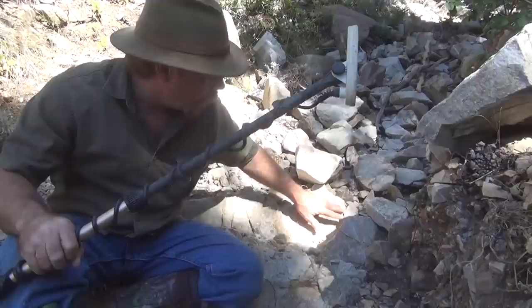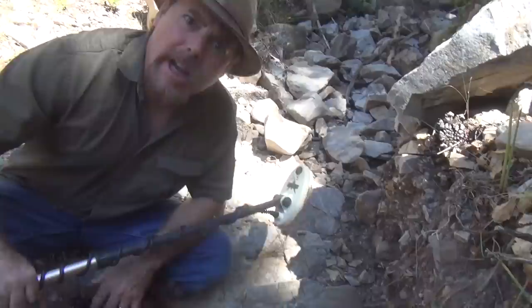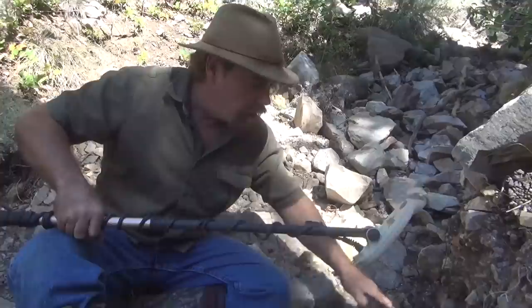You're gonna go over this area, and you're gonna scout every little nook and cranny. Clean it out, move rocks if you have to. Don't be lazy about it and sit there and go, oh, there's nothing there. You're gonna get in there and you're gonna work it. Work it good. And I'm gonna show you something else.